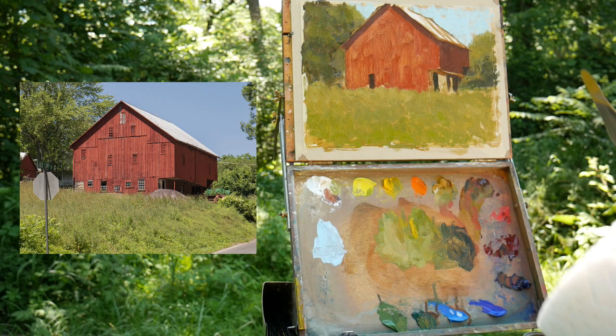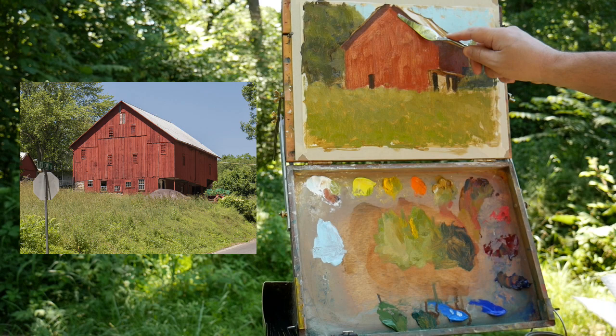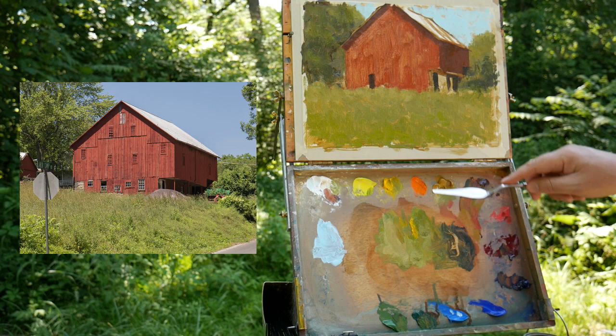I like to hit my field studies with a palette knife at a certain point. I don't always do it, but a lot of times I do. Kind of messes it up a bit, gives it a little more character, and it kind of keeps me from getting locked into a precision mentality of trying to get real super precise drawing.